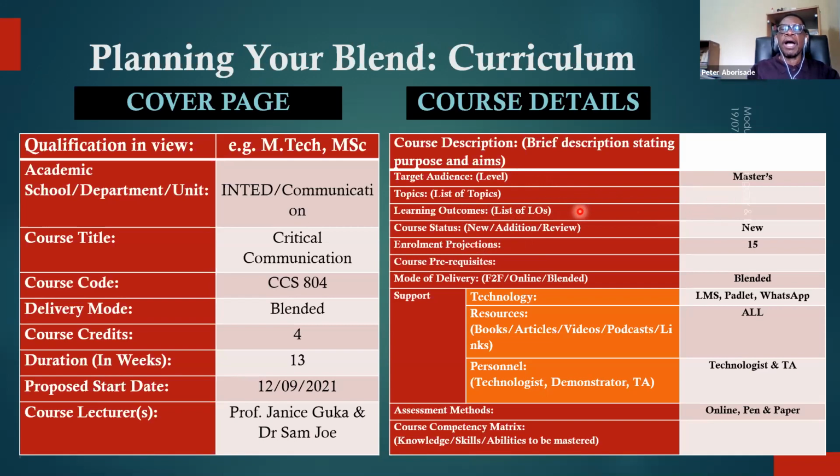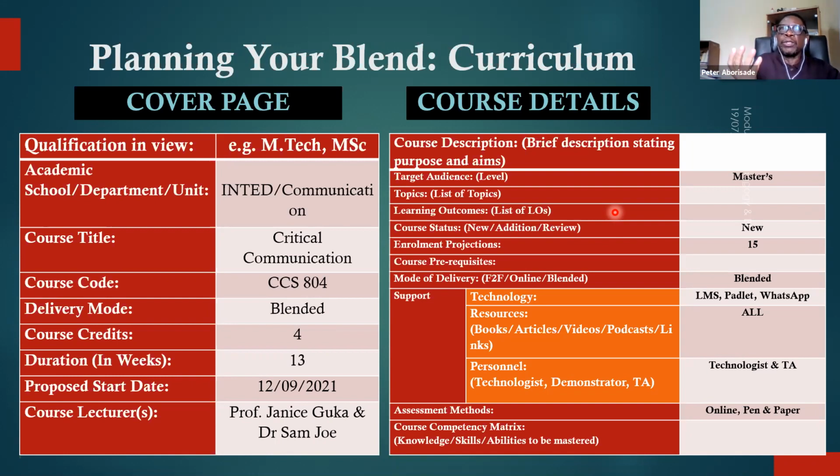Learning outcomes. I know some of us know what learning outcomes are, or most of us do know. But let me explain. At the end of this course, what do you expect your students to be able to know? What do you expect them to be able to learn, to know and do? What skills do you expect them to be able to have acquired? These are what we call the learning outcomes. They are probably not going to be many, but you have to think about each outcome of the course that you are teaching them.